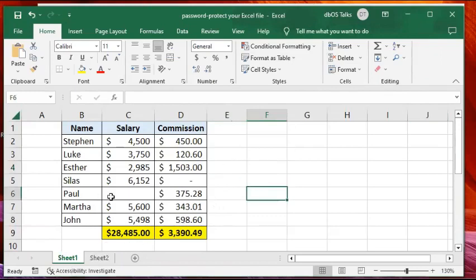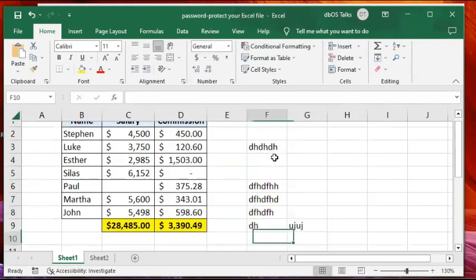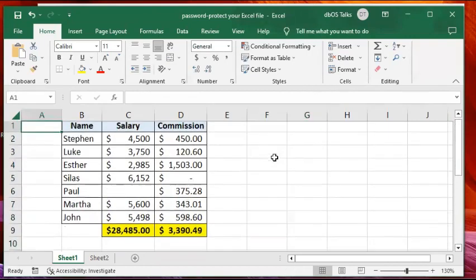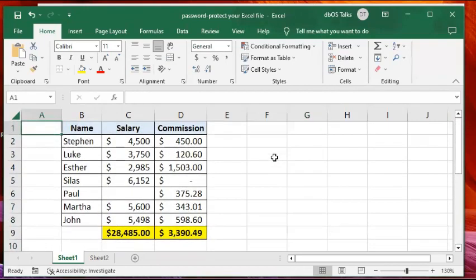Okay, so right now, this sheet called Sheet1 is not protected, so we can easily type anything we want to. It's not protected, okay? So let's just say we wanted to protect this sheet. There are very good reasons to protect a sheet. Maybe it's a company file and it contains sensitive information, for example, salary of employees, and you don't want people to tinker around and edit somebody's salary to confuse. So let's protect this sheet.